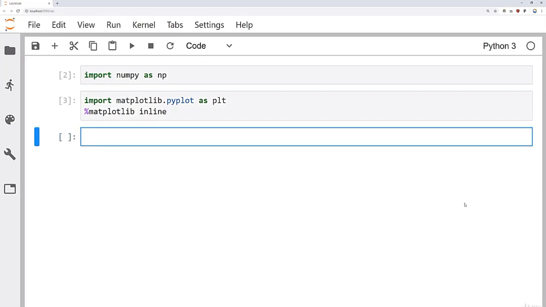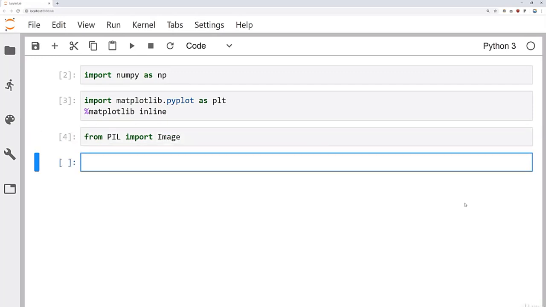Now it's time to actually try to open up an image with NumPy. In order to do that, we first need to open it using the Python Imaging Library. So we'll say from PIL, in all caps, import Image, and notice the I is capitalized there. This is an image function that allows us to open up images, and then we're going to be able to transform this image into an array that NumPy can understand. So I will say pic is equal to Image.open, and then you can just provide the file path for any image.